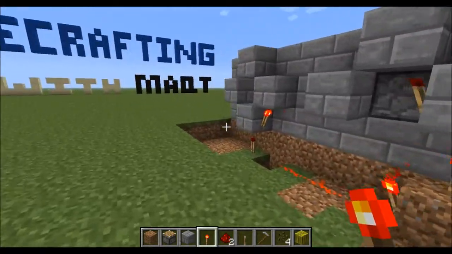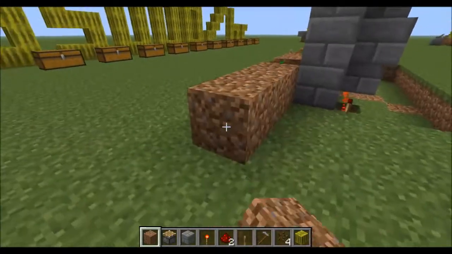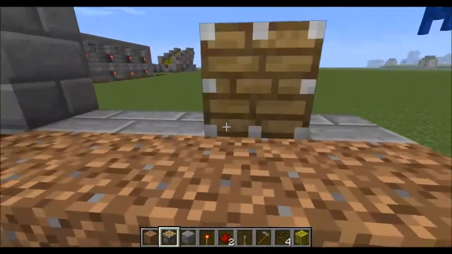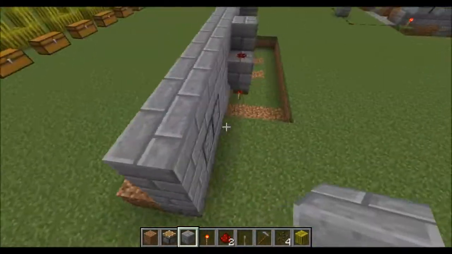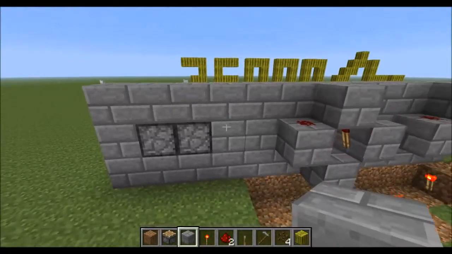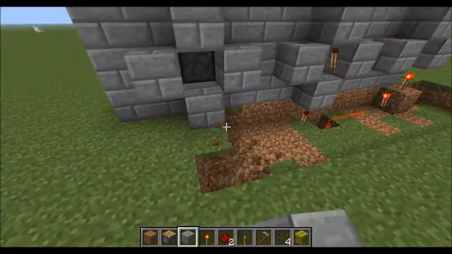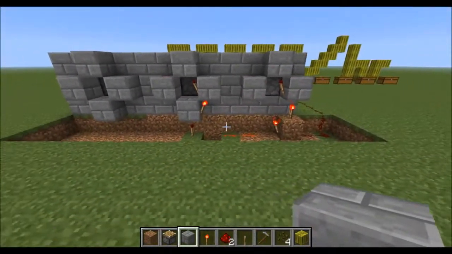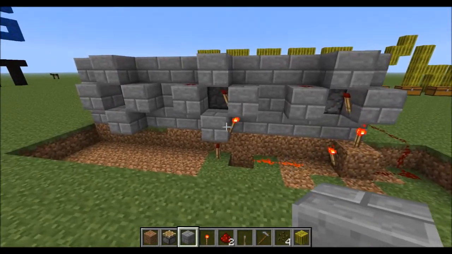Now if you do want to extend it yet again, I'll show you that real fast. And I'll show you why you need to stagger the redstone wire, the two redstone wiring designs. As you can see right here, this one's standing on the block and this one's on the side of this block.